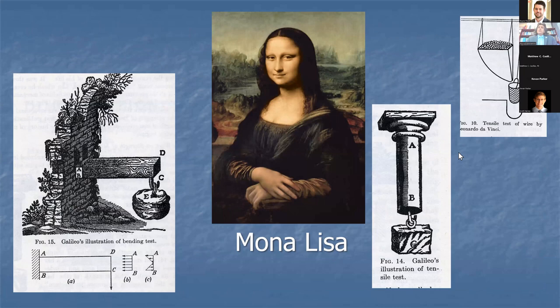I put this slide over here. I'm pretty sure that some of you are going to say, this Atorod is out of his mind. Why does he have the painting of the Mona Lisa by Leonardo da Vinci? Well, some of you know, Leonardo da Vinci was probably one of the first civil engineers of our time. I remember that I had the opportunity to be in Milan, Italy, where there's a good museum of the works of Leonardo da Vinci.